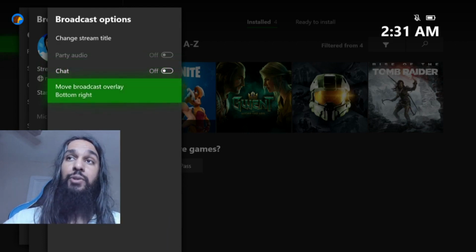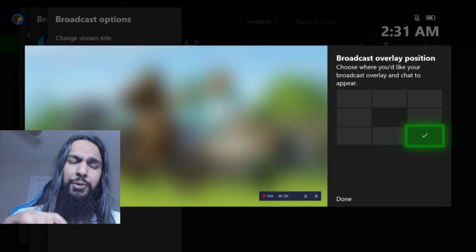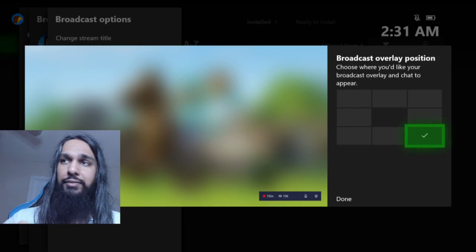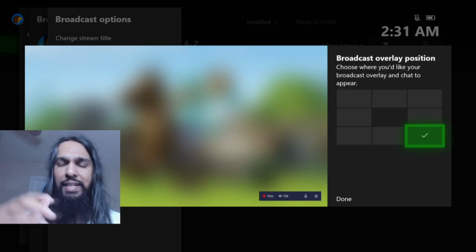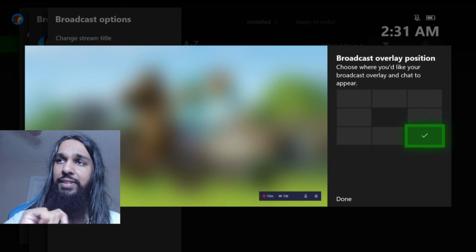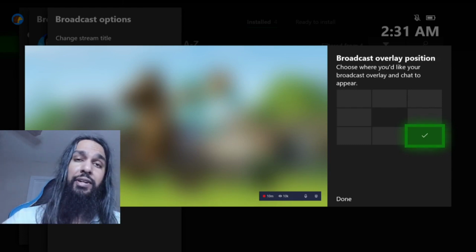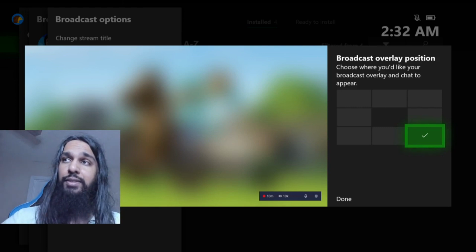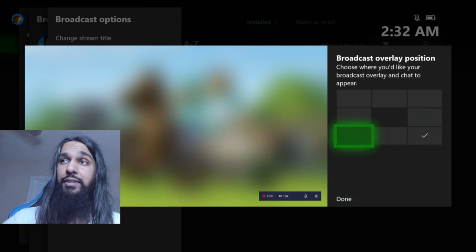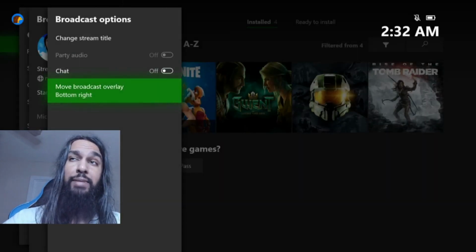So down here we also have the broadcast overlay. And the broadcast overlay is a little thing that pops up. It just shows that you're live and the amount of people that have seen the stream, a microphone icon, and so forth. Just a few things like that. You see it down there actually on the lower right. Yeah, how long you've been broadcasting. Just a little quick info bar when it does come to your stream. So if you'd like to move it around, you can. We have all these options here for the corners of the screen. So we're gonna click done on that, and now we're gonna come back out.